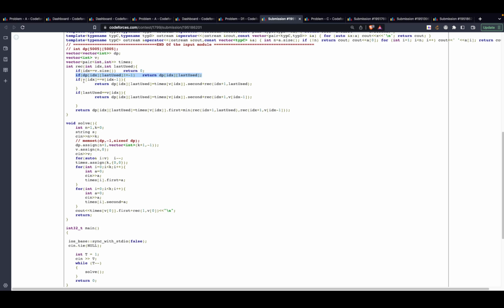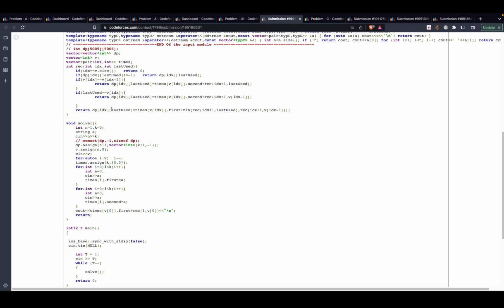If that is not the scenario and the program at the current location is similar to the program at the last location, so we were already running it in some CPU, then I'll return the hot start time for this particular program, because now I'm running it on the same CPU which was running this same program earlier, plus a recursion of whatever time is required to run the next programs. Or if the last used value is similar to the current program, in that case also I can run it on the same CPU, so I'll utilize the hot start for this.